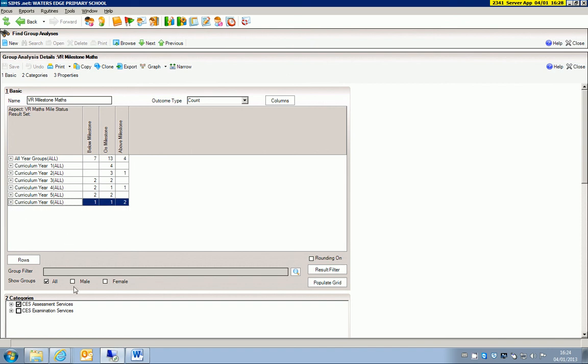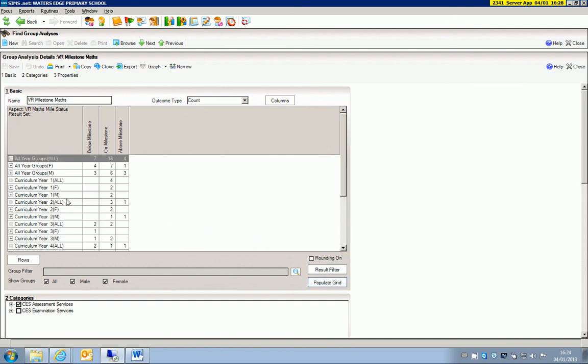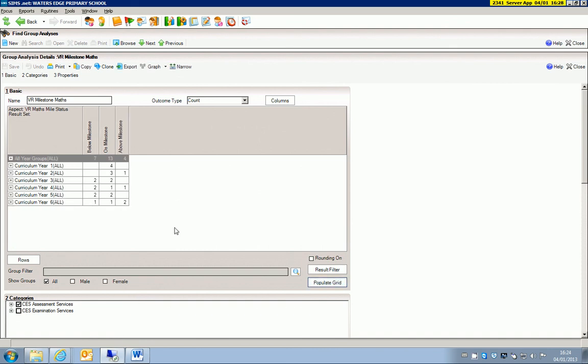You can also put the male and female groups onto this, to group by year group and other groups. So you put a tick in each of those boxes, or whichever one you want. Click populate and it'll show you the same thing again, but in terms of all years, that's everybody, and then just girls and just boys in terms of numbers. But sometimes I think that looks confusing, so generally I think leave that off. Okay, so that would be everybody in the school.